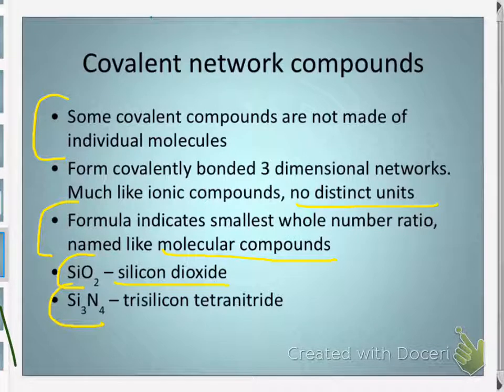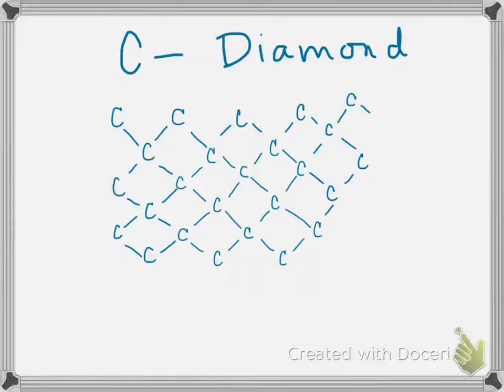Silicon dioxide is a major component of Earth's crust. Lots and lots of minerals that you've touched every day are made largely of silicon dioxide. There's another one that humans seem to be rather fond of, and it's got some great industrial uses too. It's made of carbon atoms in a covalent network, diamonds. So it's the hardest known substance on Earth. You can't melt it, you can't break it, but boy, you sure can put it on an industrial drill bit and drill through anything. Okay, that's the covalent network compound. Two more types to go.